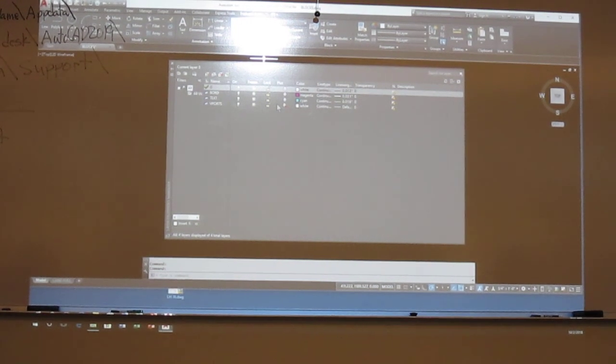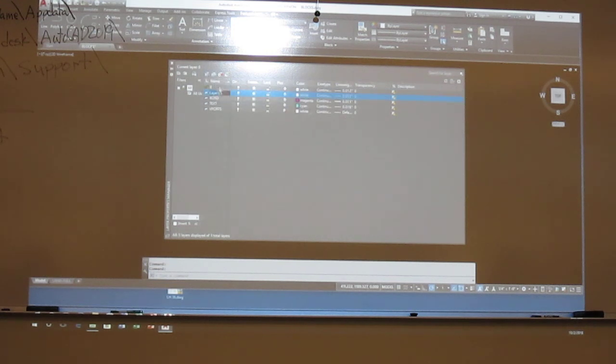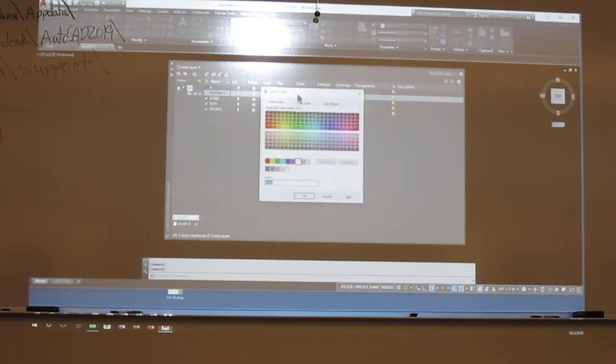So you need to come in here and be able to add a new layer. I'll just make one. I'm going to come in and click on my new layer button right here. It gives me a thing, and I'm going to give it a name. In this case, let me just call it testing 1. Then I'll give it a color, which I click into here and assign a color to it. In this case, I'll use yellow, I think you can see it pretty well.